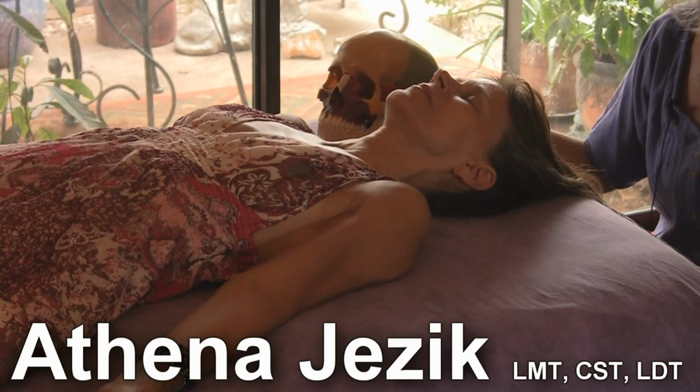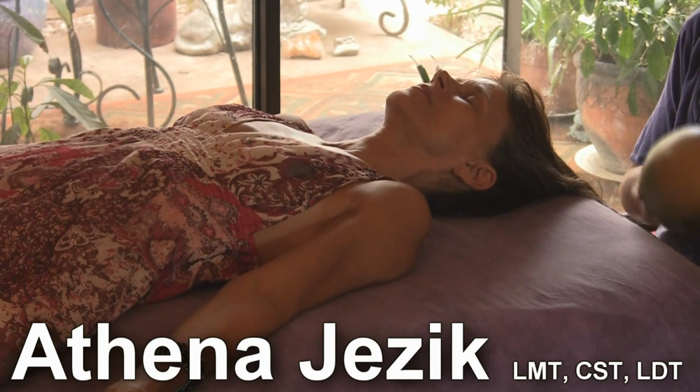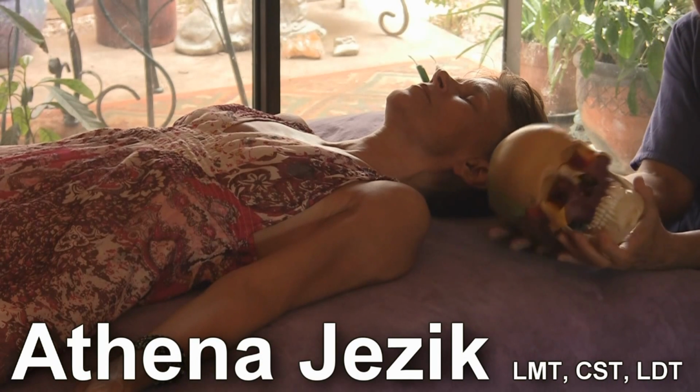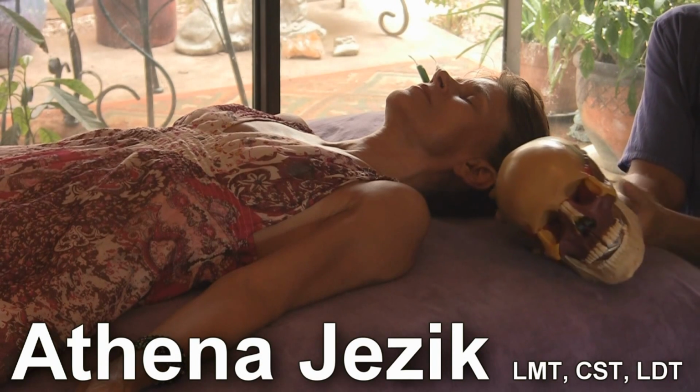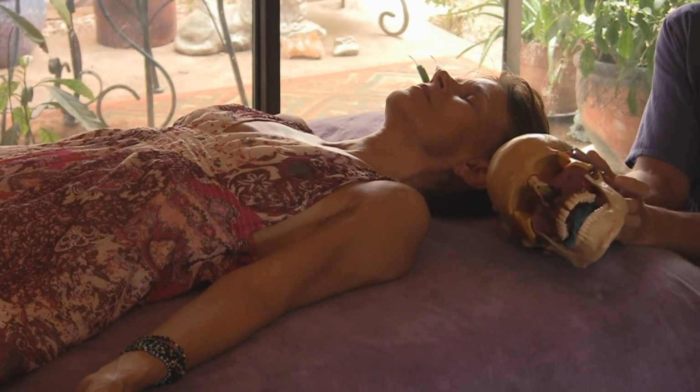We're in part 2 of the cranial sacral demonstration work and a little bit of teaching what's going on. So where we left off is we finished with the sphenoid bone, and we're going to go to the temporal bone now. That's where the ear is.